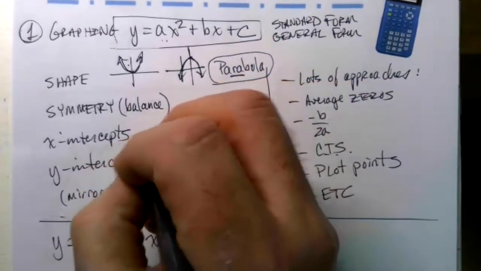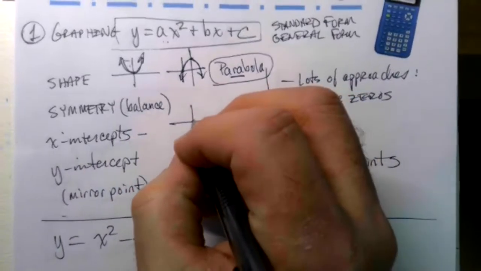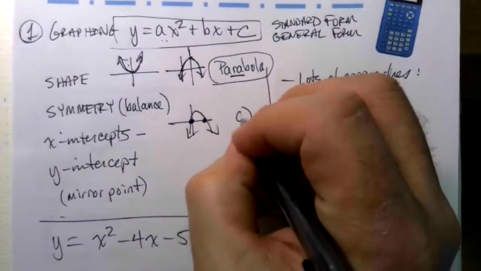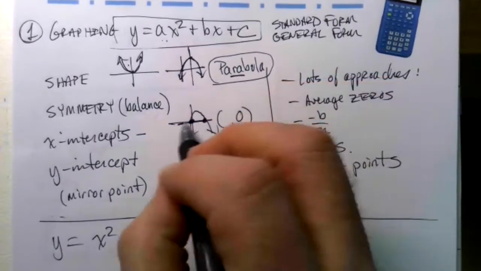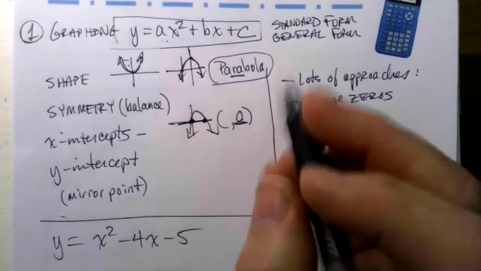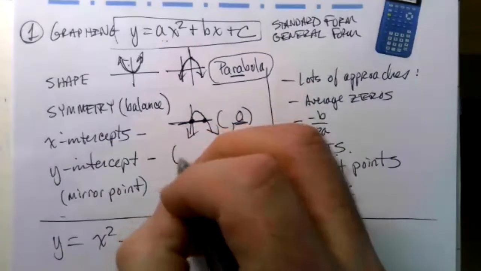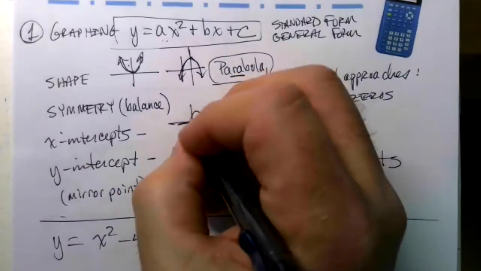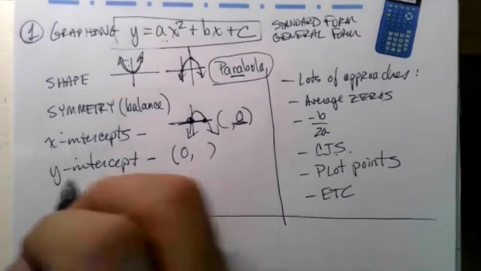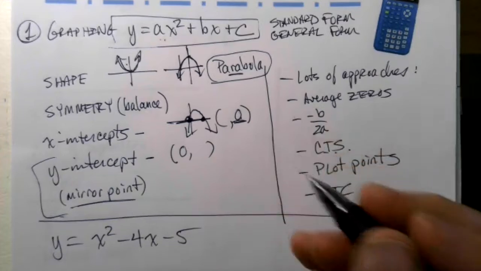We're going to talk about how to find the x-intercepts. Remember, x-intercepts are where it crosses the x-axis. And if it's crossing the x-axis, then it's on the x-axis, so the y values are 0. And we actually already know how to do that part. Conversely, the y-intercept is going to be (0, something), because that's where it touches the y-axis. We're also going to talk about how to find a mirror point for the y-intercept using symmetry, just to give us another point to work from.